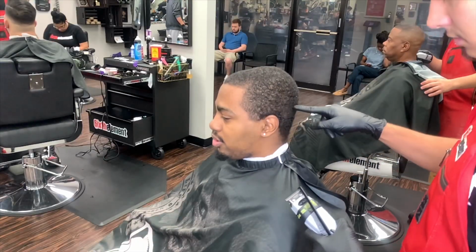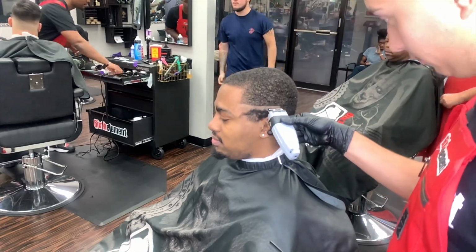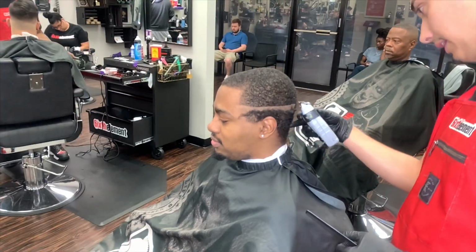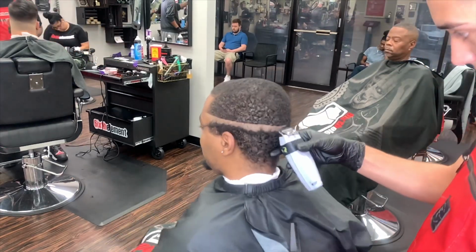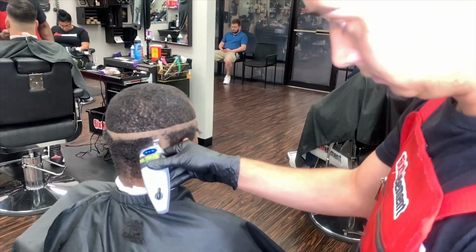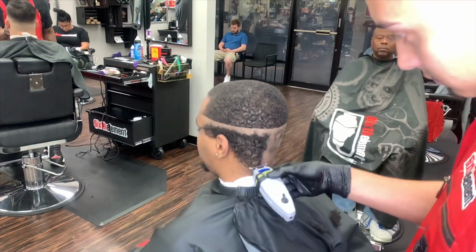Okay, now that everything's knocked down to a number 1, I'm going to take my cordless and these T outliners and start my bald line, making sure it's even all the way across the back of the head. Nice even strokes should help you speed up the balding process, no matter if you're using balders, edgers, or whatever you got.